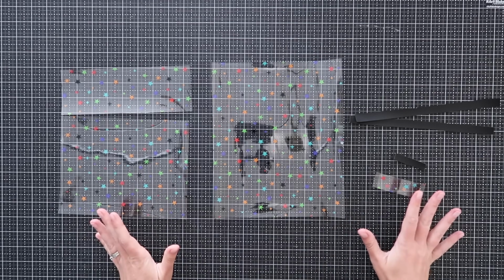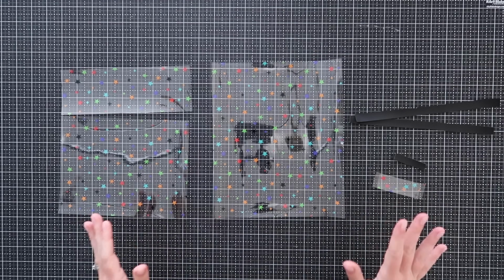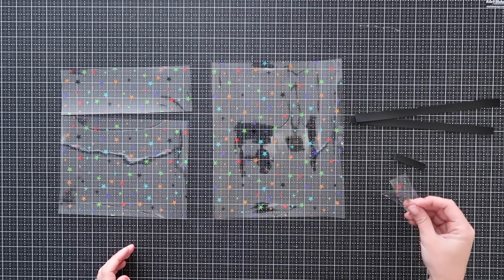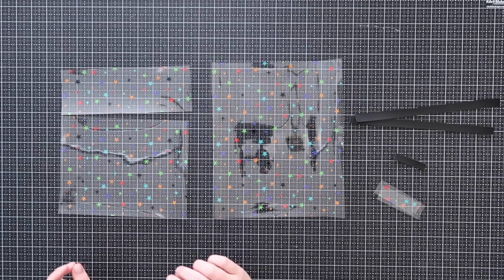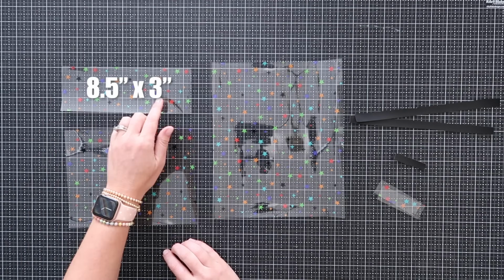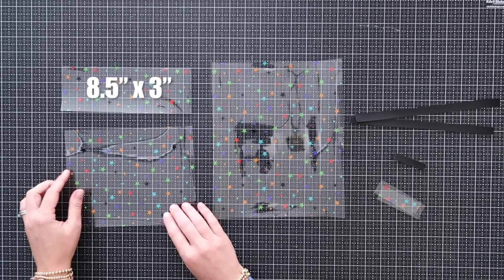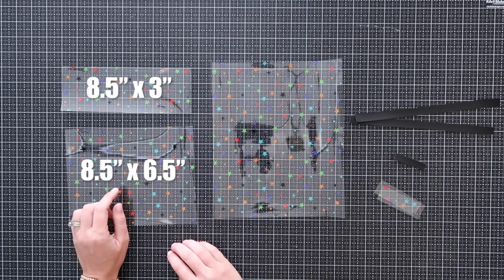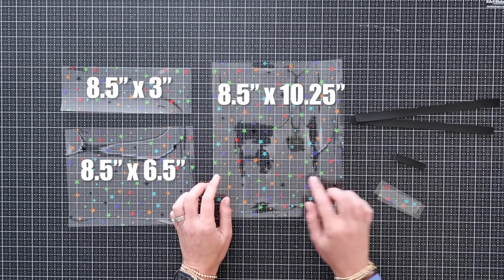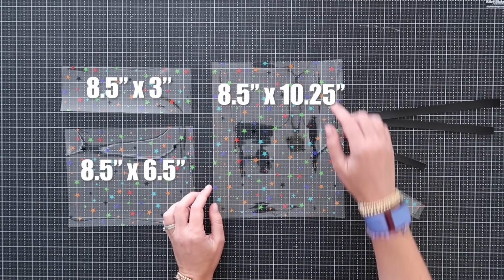All right, so the pattern pieces for this are pretty much the same as the Babi Boxy pouch. The only difference is we're gonna be adding a couple of little tabs for our D-rings. So, for the front of the bag, we have a front top and a front bottom. The front top is measured at 8.5 inches wide by 3 inches tall. The front bottom is measured at 8.5 inches wide by 6.5 inches tall. The back is measured at 8.5 inches wide by 10.25 inches tall.